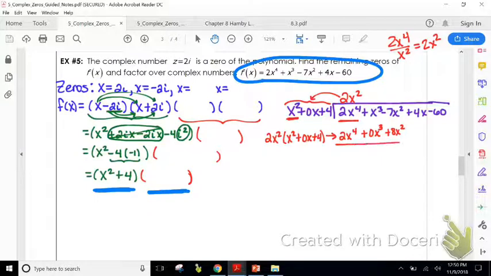And then we're going to subtract that, which means change the sign. So they're all going to become minuses then, right? 2x to the 4th minus 2x to the fourth is going to cancel. 1x cubed minus 0x cubed is still 1x cubed. And negative 7x squared minus 8x squared is negative 15x squared, and bring down the next term.